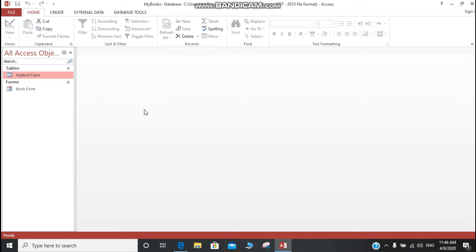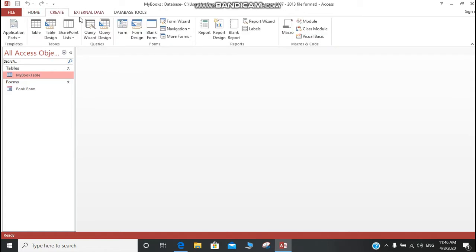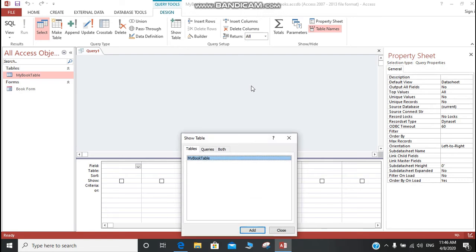All right, now how do I create a query? Now let me show you how queries are created. Queries can be used to search a specific book, or you can just display all the books that you have in your database. Okay, so we're going to work on both. So keep the book table highlighted and then go on to create again, and this time I'm going to say query design.